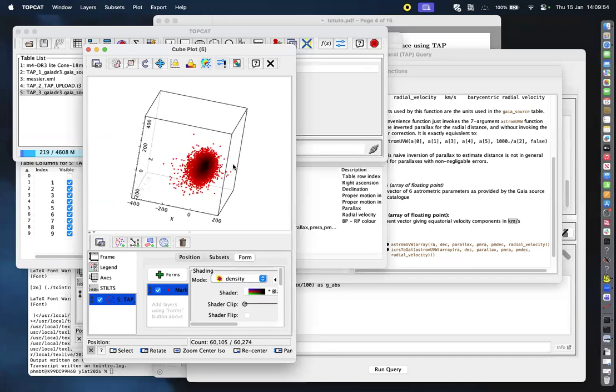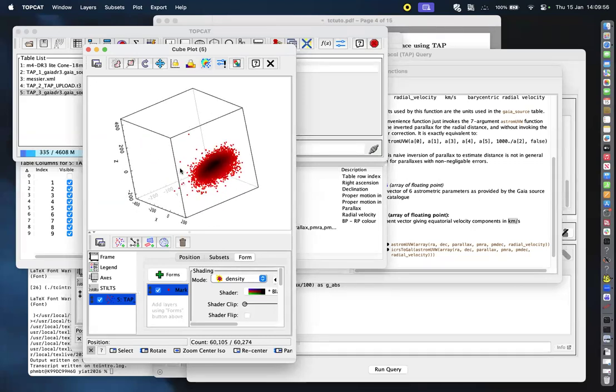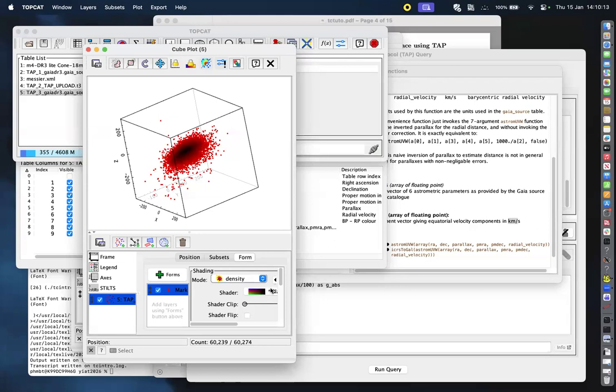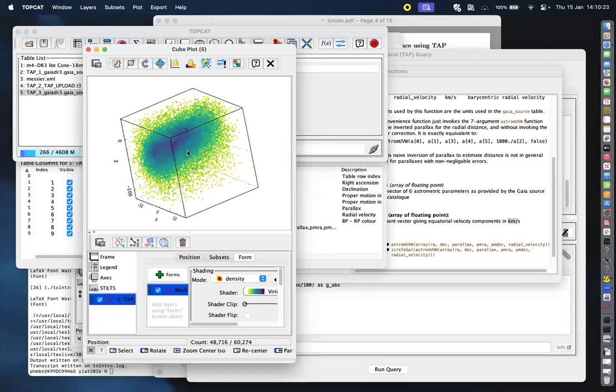Now, the navigation in the 3D plot is a little bit strange. The easiest thing to do is if I right click, or on a Mac control click, on one of the points, or basically on a line of sight through the data, then it will recenter the data on that point. Once I've recentered it so that the thing I'm interested in is in the middle, I can zoom again some more and refine that.